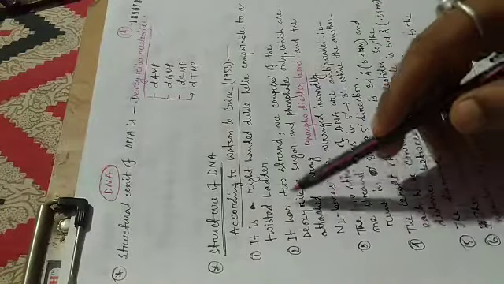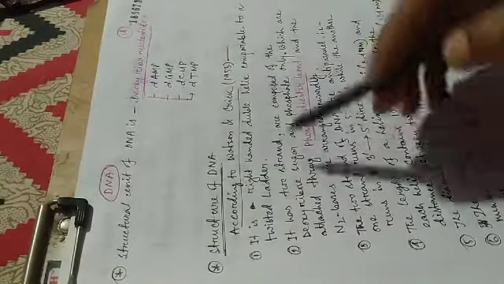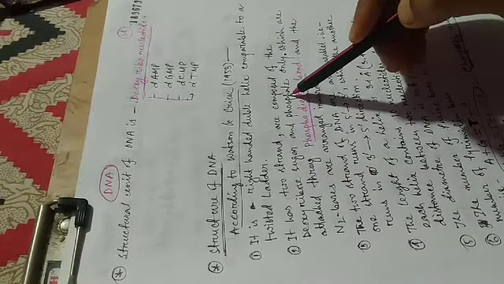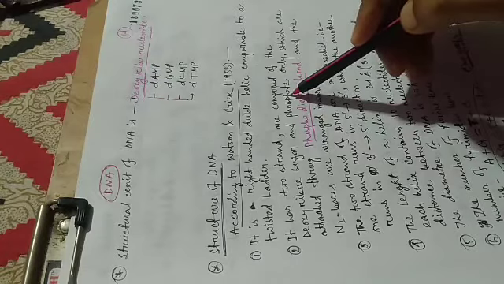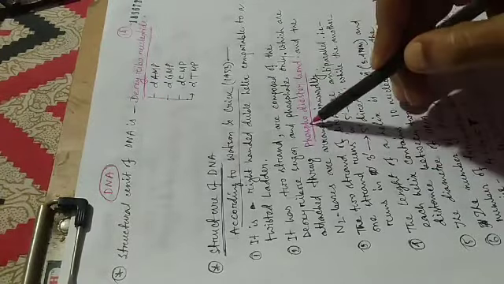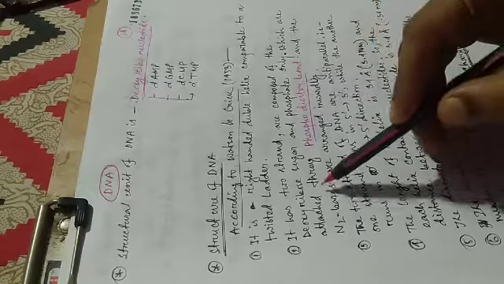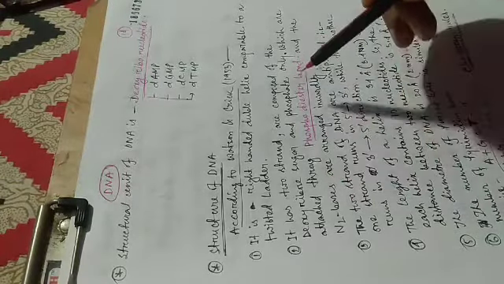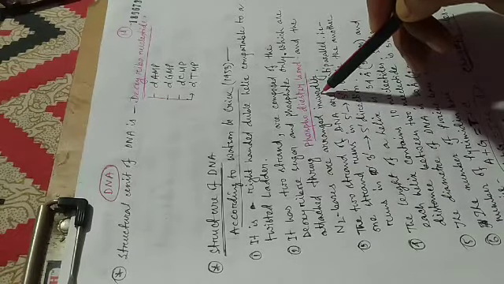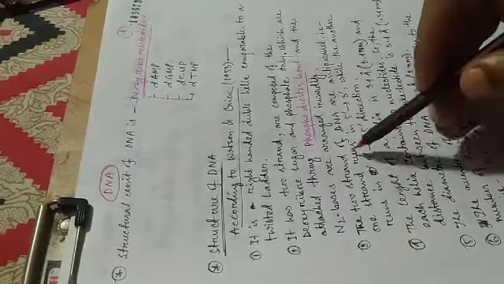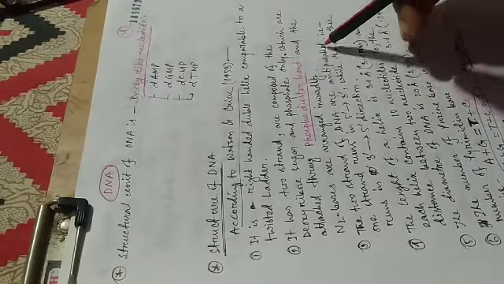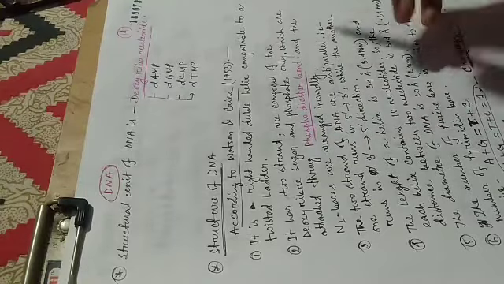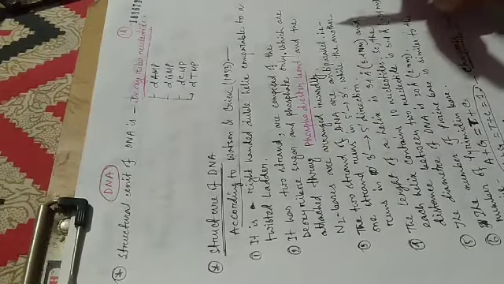Second, the two strands are composed of deoxyribose sugar and phosphate only, which are attached through the phosphodiester bond. And the nitrogen bases are arranged inwardly. Then third, the two strands of DNA are anti-parallel. That is, one strand runs in 5' to 3' direction, while the other runs in 3' to 5' direction.